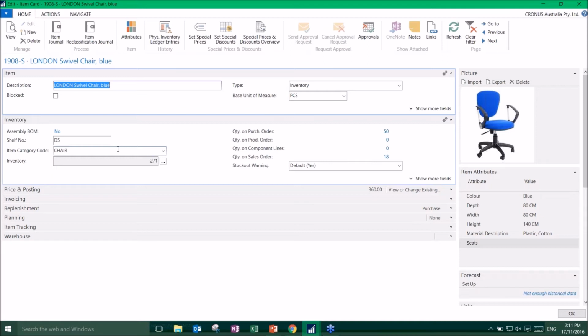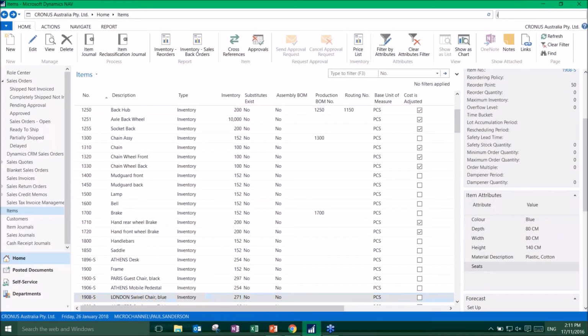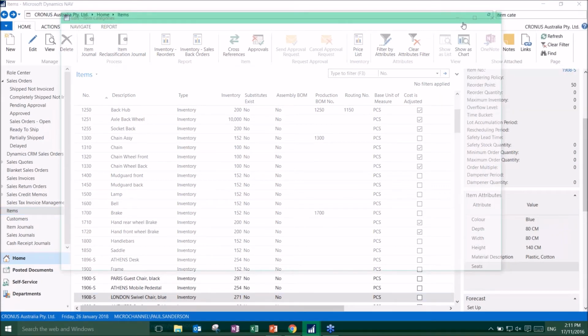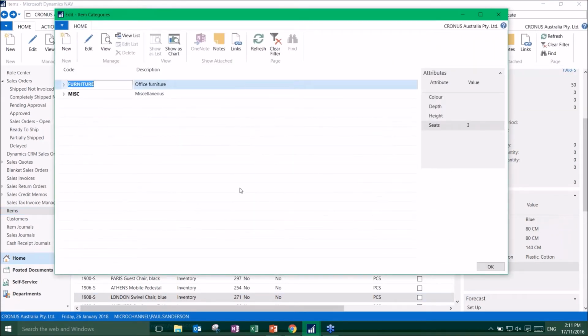The item category code has now been turned into a hierarchical structure that allows us to nest inventory items within one another, rather than what was a linear relationship with the old item category. And if I go to the item category setup in here, I can see my inventory set up under the item categories.